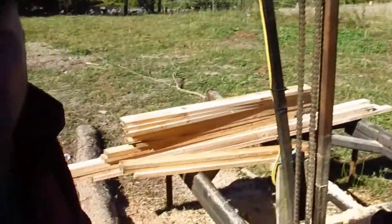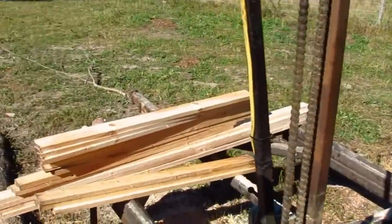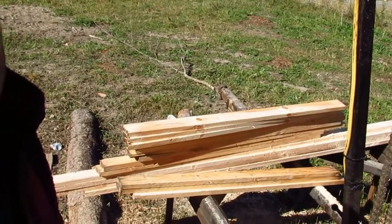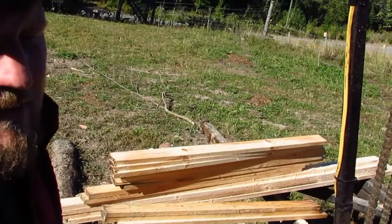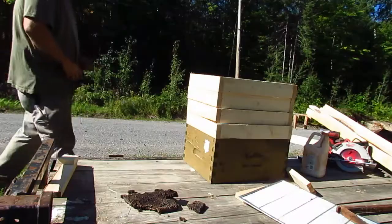Alright, I think we have enough here to do what we need to do. And we just gotta go down and grab the vehicle and run them back home and on to the next part. On to part two.